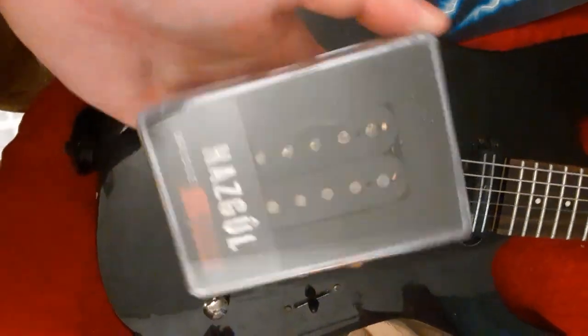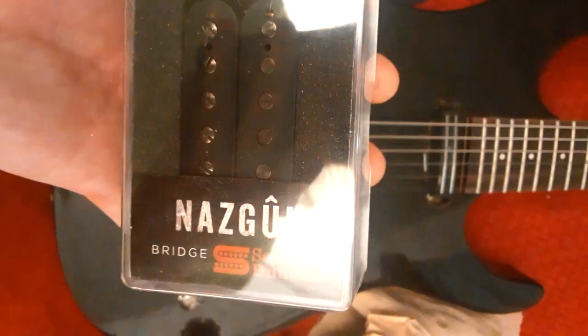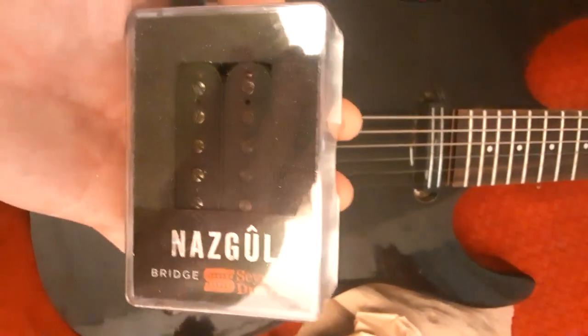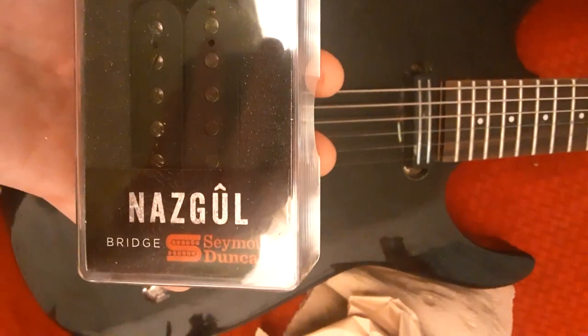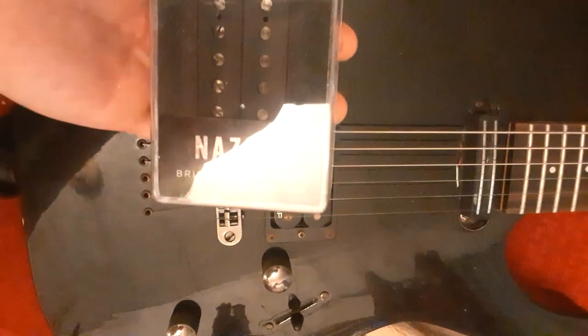So I like the way it sounded on their website. They had a really good resource where you could just kind of hear what the pickup sounded like, so you kind of get an understanding of what you're buying. And well, I like a lot of metal and rock and roll, so this seemed to fit nicely with my taste in music.